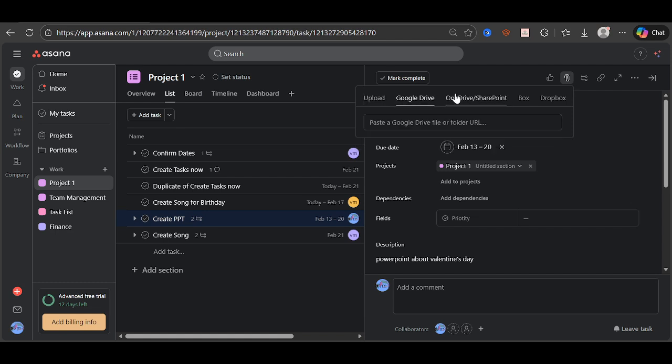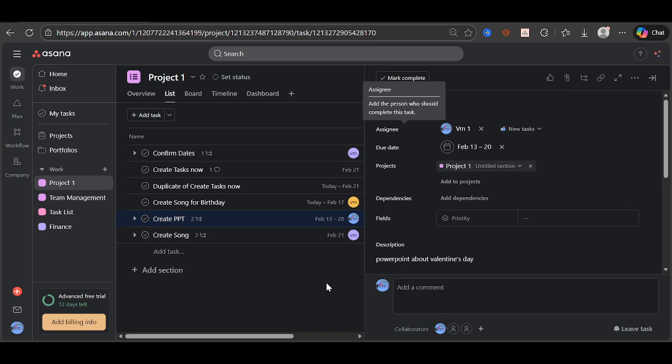Choose your computer from the menu. This opens your file explorer so you can navigate to the exact document, image, PDF, slide deck, or other file you want to share. Take a moment to confirm you're selecting the right version and consider using a clear, descriptive file name so teammates can recognize it at a glance. Asana supports most common file types, and if your file is especially large, it may be more efficient to store it in your cloud drive and attach it from there, but uploading from your computer works great for everyday files.